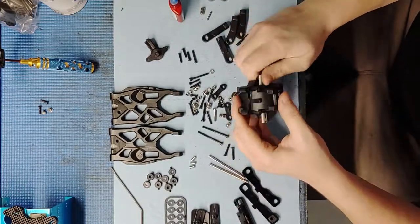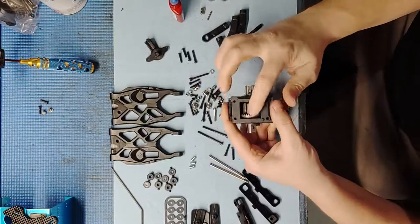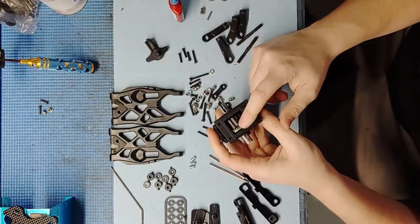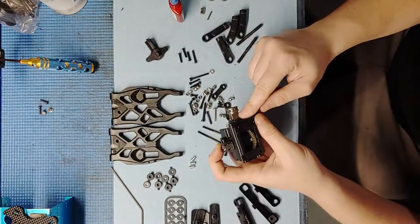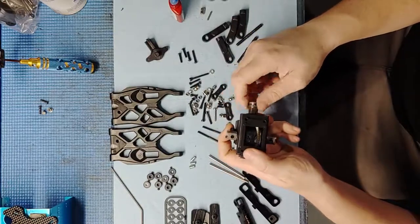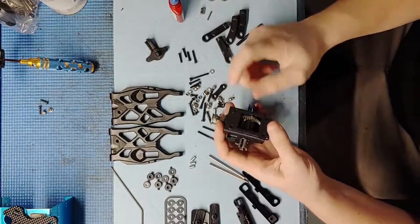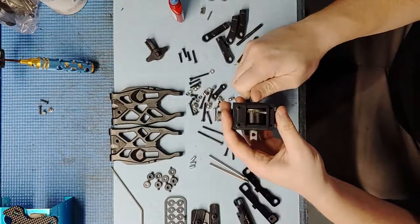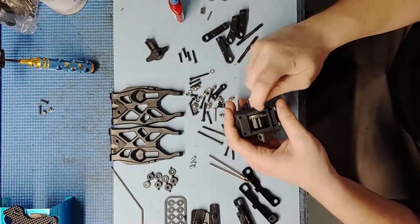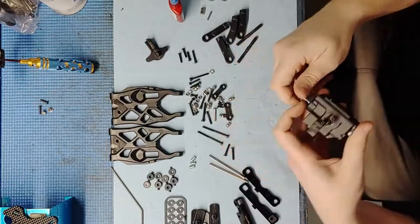Alright. So you can hear how tight that is. Very, very tight. But, like I said, I've built two brand new kits this way, and I built two brand new kits with one shim in there, and the gears are far better in the ones that I've done with two shims on that pinion. So that's the way I do it. You can do it with one, and your gears will be free right off the bat. They won't be tight like this brand new. But in my opinion, once these break in, this is much, much better. So just the way I do it.